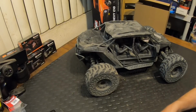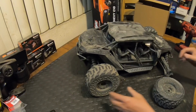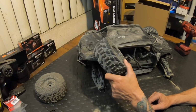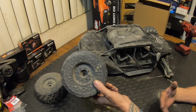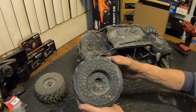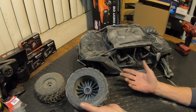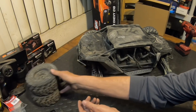So I'm going to do whatever it takes to make this platform usable for what I do, and that's bashing, running into stuff. I really do like these tires. People are telling me just to take the tires off, throw some 6S backflips on it, and go rip it. But that's not what I want. I like these tires. I like this sidewall. You know, they're not coming unglued. Maybe it's, I mean, the thing is fast, so I don't know. I like this tire, so I want to use them.